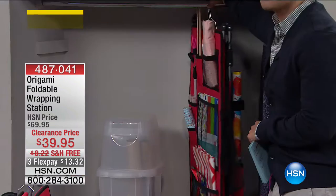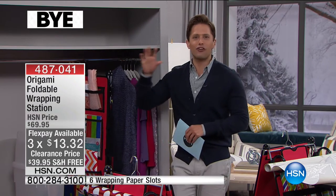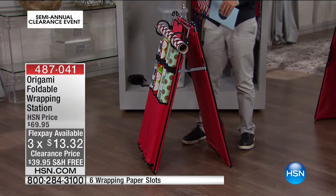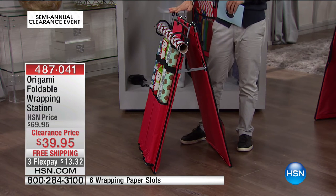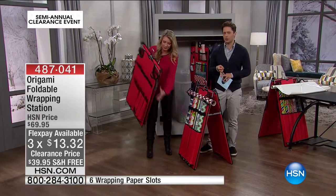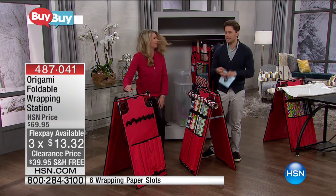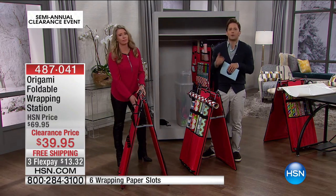You see cute cards when you're out shopping? Buy them and keep them here. You see cute gift bags at close-out prices? Buy them and keep them here. It is this phenomenal, easy-to-hang, simple solution that has all these incredible built-in pockets for your tape, your scissors, and for all of your long beautiful rolls of paper. Not only does it store them for you, but it makes it easier for you to take it out and wrap. Today, our best-ever price — a clearance special because your Christmas wrapping is done, but let's call it like it is: there's kids' birthday parties, teacher gifts, Easter, and occasions to wrap all year long. This is the day to get this.